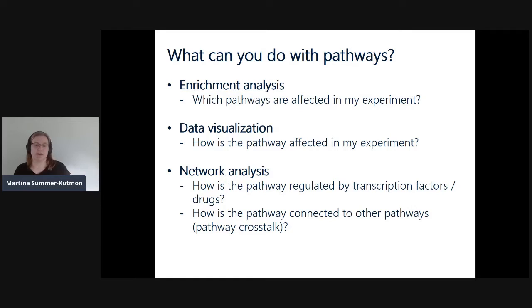Additionally, it's useful to study, for example, the overlap between pathways. We often assume these pathways are completely independent. And if we look at the image, we don't see the connections. But actually, these pathways are not independent, and there's a lot of overlap, and maybe they even share sub-pathways, and that can be visualized in networks as well. And I will show that in the use case a little bit later as well.